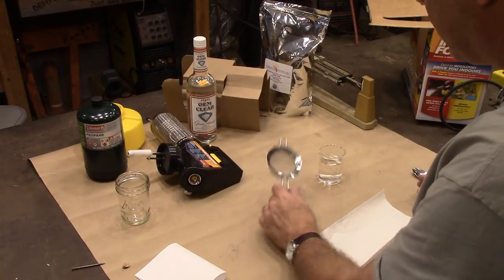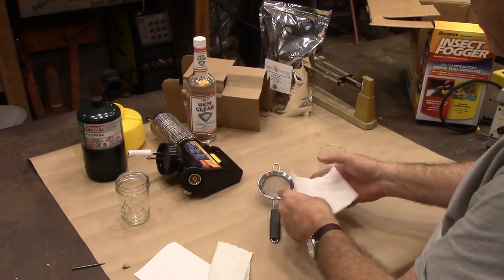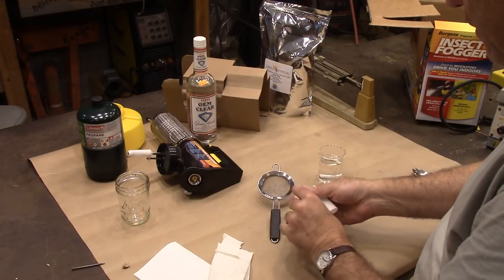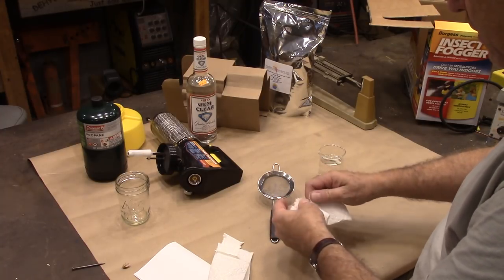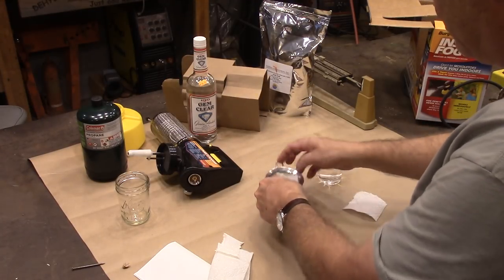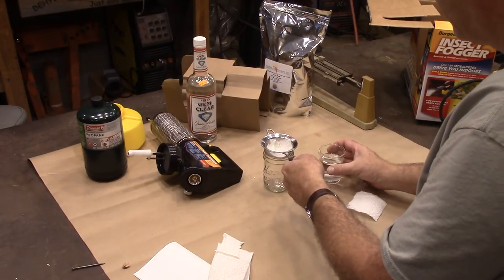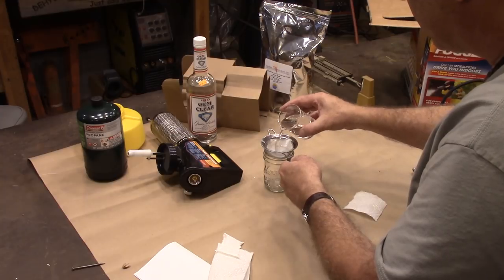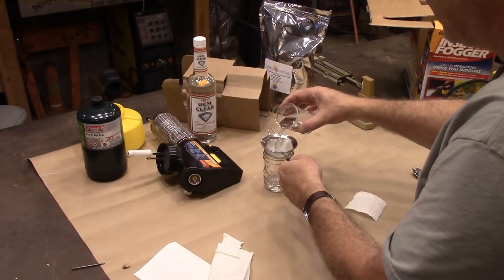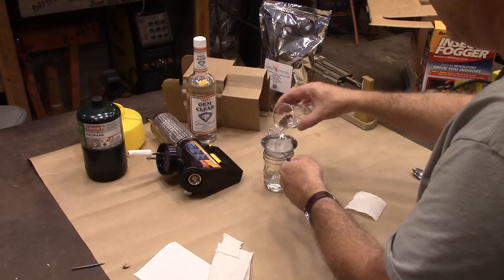So I got a strainer here, just a little tea strainer. And I'm going to make me some cheap filter paper here. Just going to take a paper towel. Put it down there. And I'm just going to pour this straight through. And this is just to make sure that I don't clog up my fogger with any bits.